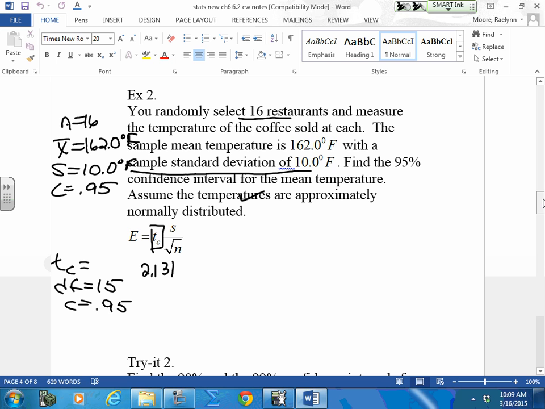Okay? The rest is just fitting into your formula. Sample standard deviation divided by the square root of how many you have. Same thing with your z-score. You put the whole thing in your calculator just like you read it. And you find out your margin of error. The rest is basically the same. It's exactly the same, except you changed TC. The TC, and we have a sample standard deviation.